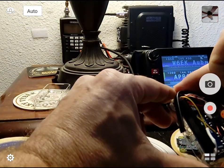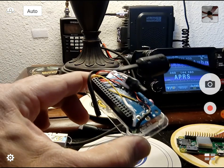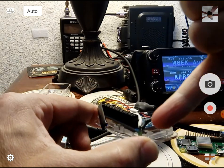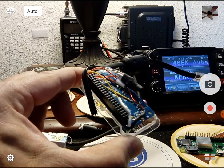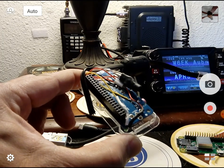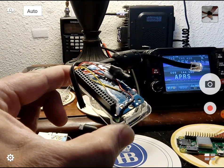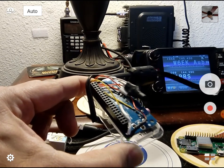When all is said and done, you take your FE Pi card after it's all soldered together and it should look a lot like this — though I'm sure yours will be neater. Right here we have the FET for push-to-talk switching, a resistor, and a little LED for carrier detect — that's optional, just makes it blink when receiving packets. This RF choke is actually necessary, especially if you hook this up to an HT, because the ground wire can become the other half of the antenna. You want that choke to prevent RF from getting into the FE Pi — it gets wonky when you start sending RF into that unit.